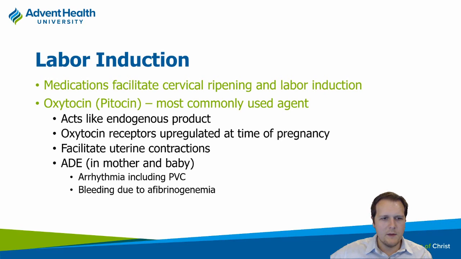And so this is going to be something also you do want to be cautious with, because there are some side effects, and that can include things like PVCs can be seen in other arrhythmias, and then there is a small risk for bleeding anyway, which could be a risk because patients again are giving birth, and there's inherently a bloody process to begin with. So you do want to watch out for that when using oxytocin.